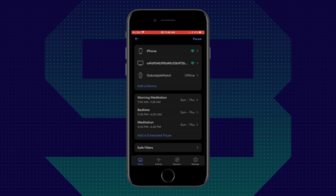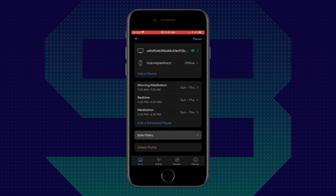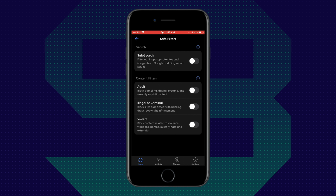Take a moment to use one of those apps to help you just relax a bit. Now, if I want to go below that, you'll see Safe Filters. And here you can actually filter out content that's not appropriate for you or for anyone in your home. So this is really useful, especially if you have children.